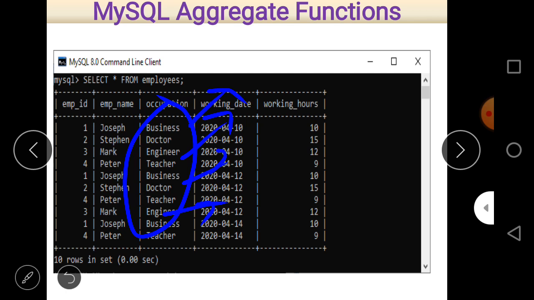It means business appears two or three times here. Suppose business appears here 1, 2 and 3 times, then 10, and then 10, and then 10. So total is 30, I think, if I am not wrong.